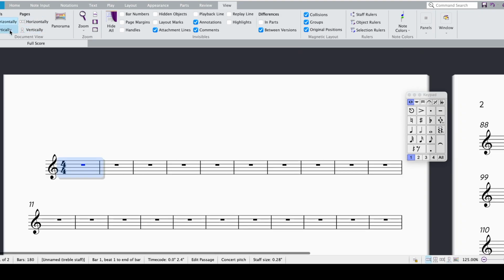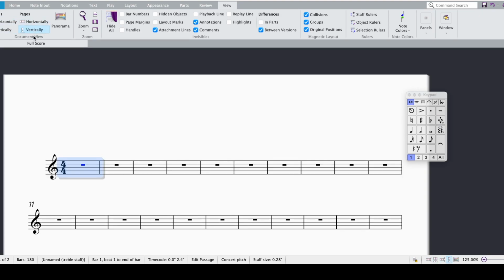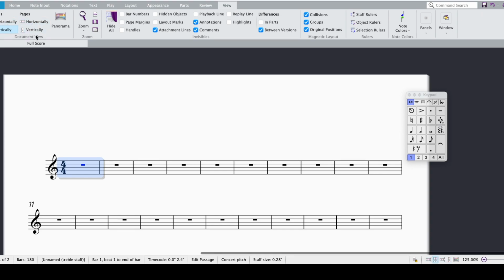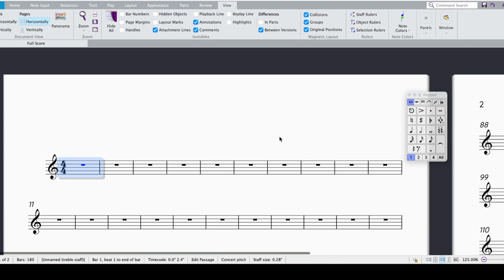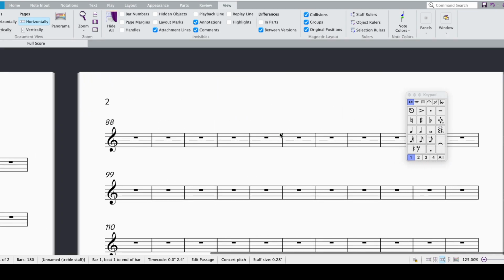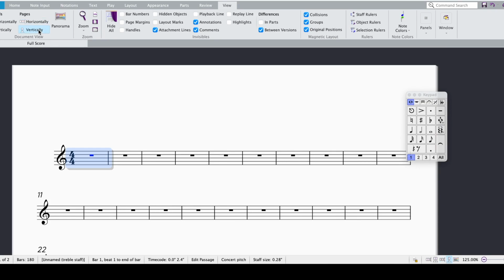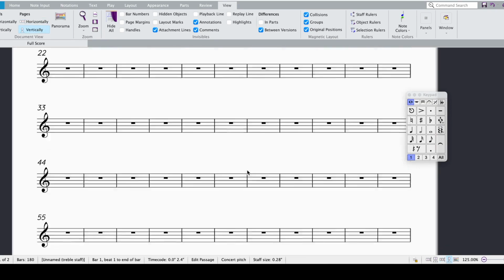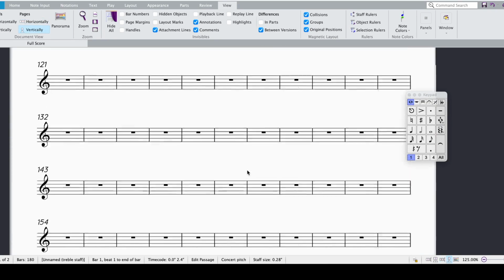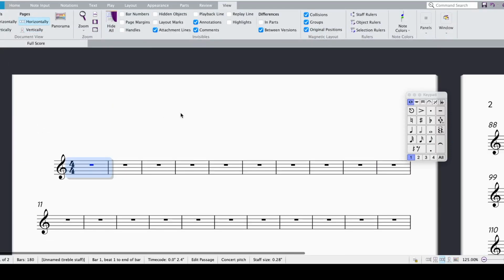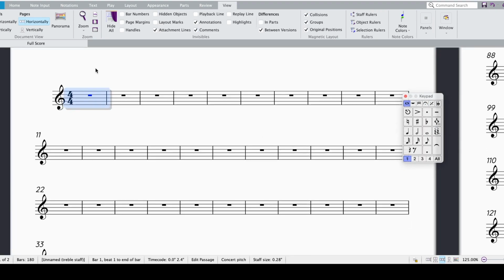And this is basically how we view the program while we're using it. This is the document view. If I wanted to look at everything horizontally, and I would scroll left to right, I would use the horizontal. And then if I wanted to do things vertically, I would do it that way. I tend to do horizontally. That's how it defaults. That's how it opened the first time I ever did it, and so that's how I got used to working in Sibelius horizontally.